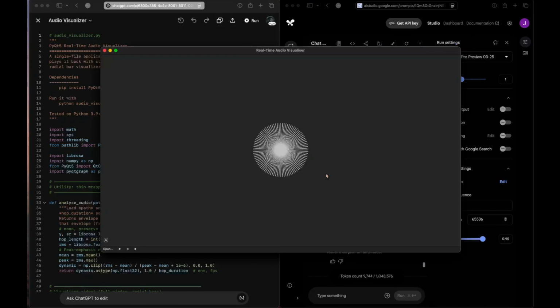Next, moving on to the music visualizer. It was actually a fun test, guys, and I actually loved the response from OpenAI O3. It is absolutely fascinating what we are able to do in one single code. So OpenAI O3 got a win and Gemini couldn't give us a working response.